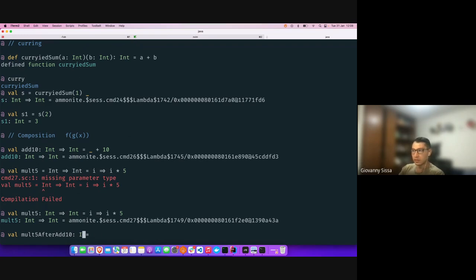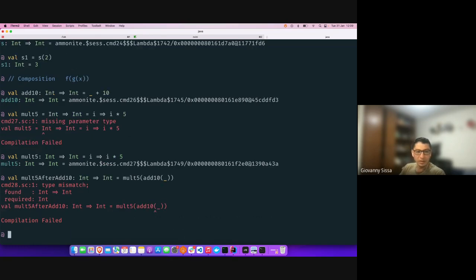This is a function, called with five, and then do this, very less verbose.